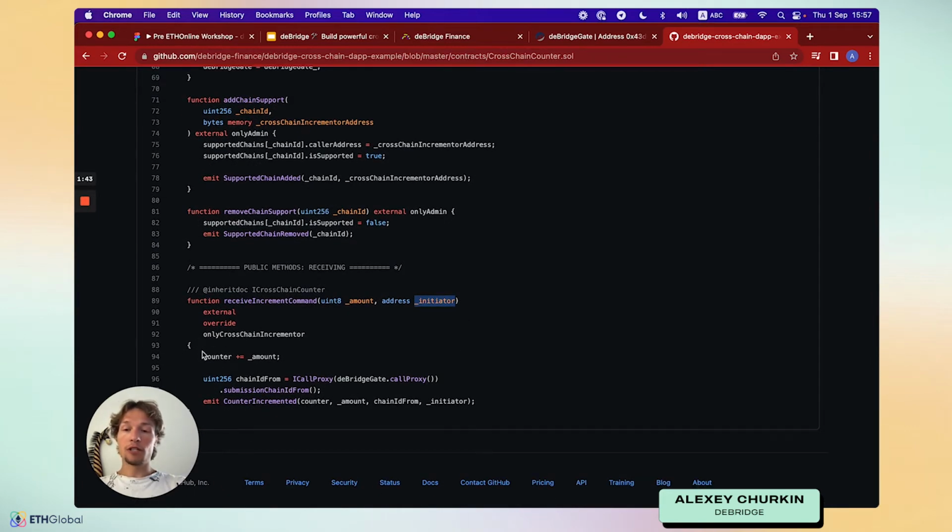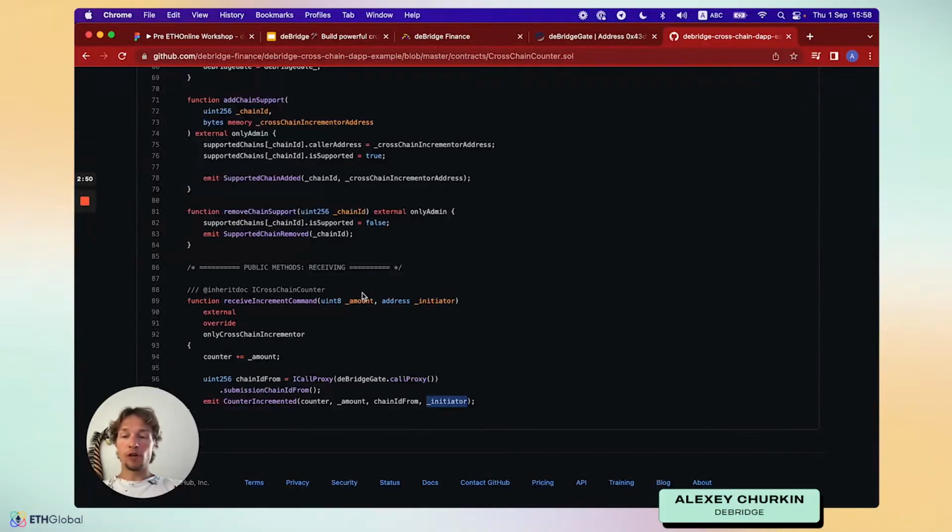The contents of this method are very simple and straightforward. We see that the internal property is just increased by the amount that has been passed as an argument. Actually, that's the whole code for this method, but for simplicity and more clarity, I decided to add an additional event with the name counter incremented, so we can always check the logs and see who incremented the counter and when.